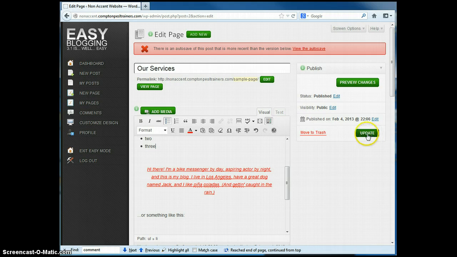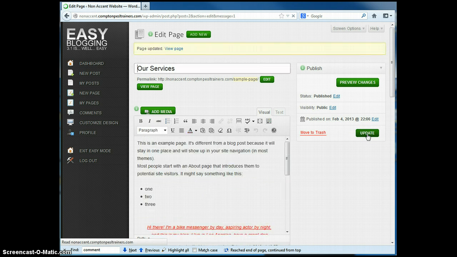Make sure you update your work always to save all that hard work. And then you can view your page as it will look on your website.